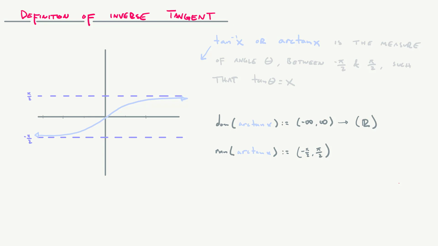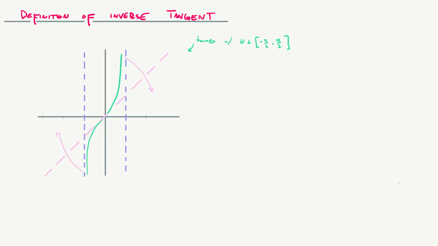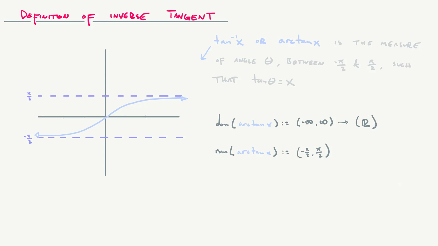There's horizontal asymptotes, right, for tangent inverse, also true for cotangent inverse, which we'll get to in a second. But tangent inverse has horizontal asymptotes because its original function, right, the inverse of tangent inverse, which is the tangent function, has vertical asymptotes. But when you reflect a vertical line over a diagonal, like y is equal to x, you get a horizontal line. So the vertical asymptotes of tangent actually become horizontal asymptotes for tangent inverse.